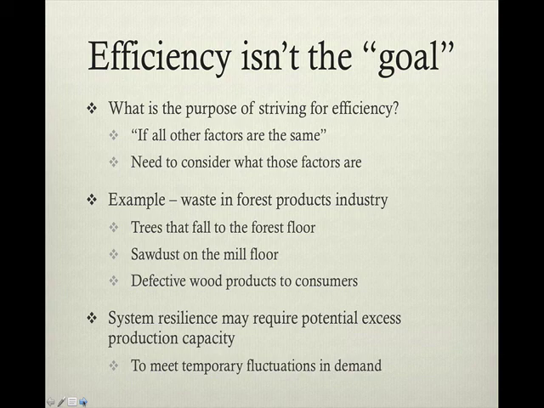So each one of these is a type of waste, but that waste has very different impacts on the ecology and the economy. We want to be very clear about what we mean by waste in the forest products industry. Is it dead trees on the ground in the ecosystem? Is it some side product that can't be used efficiently, or is it defective products at the end of the pipe, which would be very, very costly and very damaging?